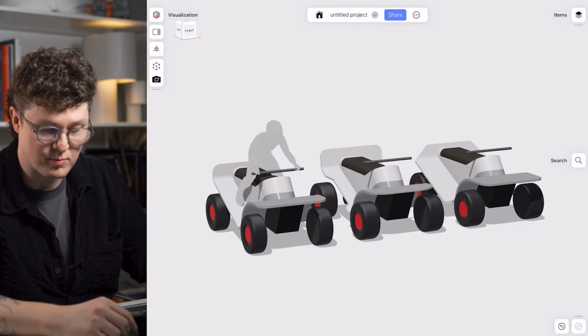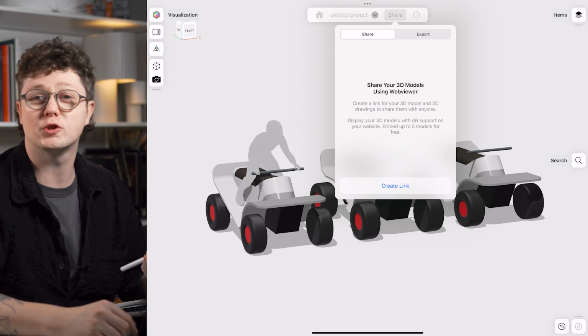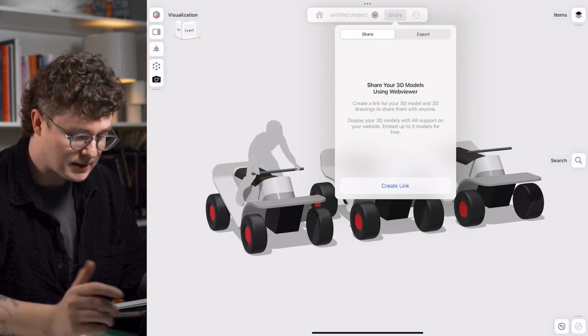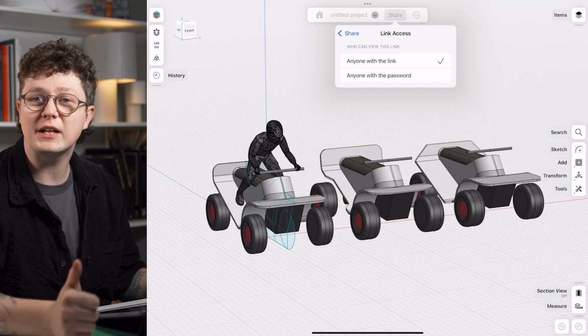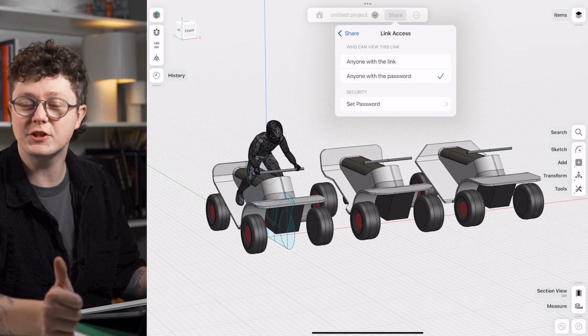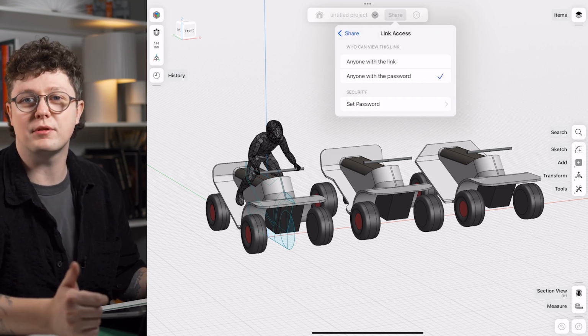But what I love to do personally is to press this big share button over here and just press create link. Now, what does that mean? Well, just with one single link, the people that you send this to can view this on their own tablet just by clicking the link. It's so easy to do. Once the link is created, you have access to password protected if it's confidential information, and also using Shaper 3D's augmented reality tools. And to show you how that works in real life, I'm about to go and visit my local park to view these quad bikes in their natural habitat.